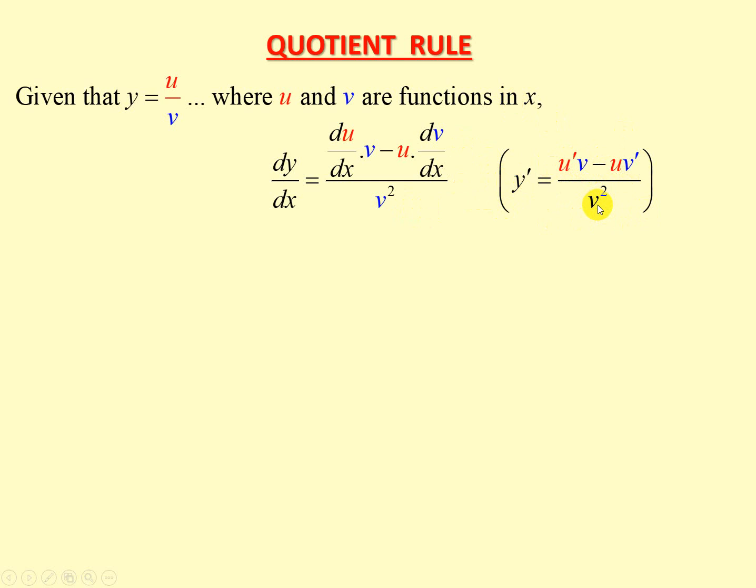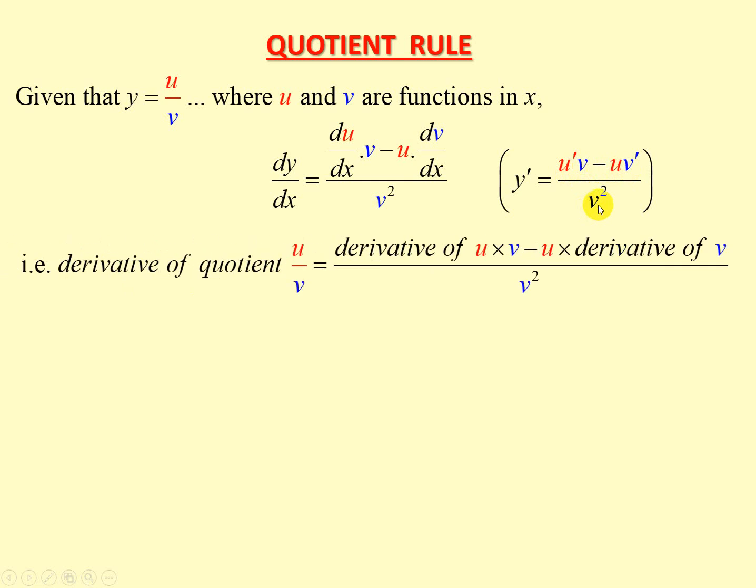It comes off the tongue so much more glibly, so much simpler than all this derivative with respect to x and everything else. Y prime equals u prime v minus uv prime over v squared. And there we are. Derivative of the quotient u over v, so it's a denominator under a numerator. Derivative of u, the numerator, times v, the denominator, minus the numerator times derivative of the denominator v, all over the denominator squared, v squared.